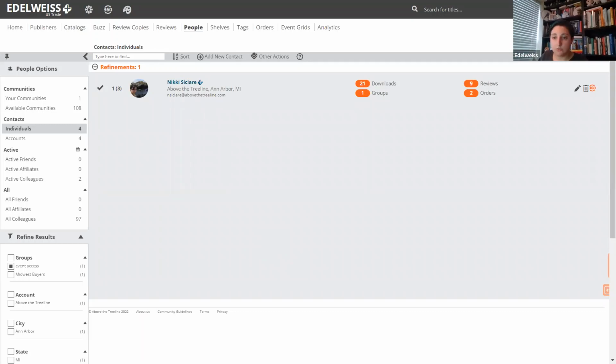So back to the chat. The group thing here is really just for your organization. You're not going to be able to just pick one of these groups to grant access to. So once an event grid gets shared, like the one we did before was shared to 15 outlets or organizations, but I only have one person here who I want to have event grid access, that means other people in my organization have been granted access too. So unfortunately, you're not going to be able to pick individual groups of people to share it with. It's kind of an all or nothing thing with event grids.